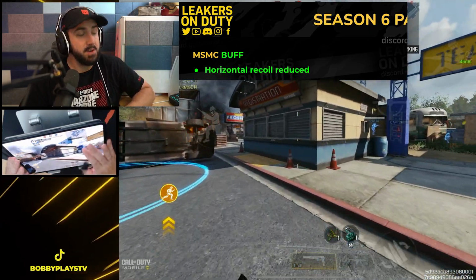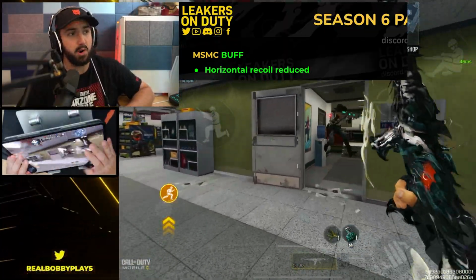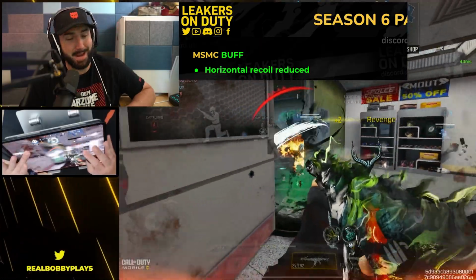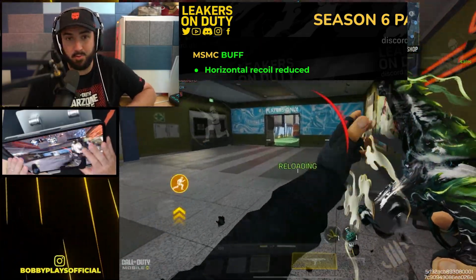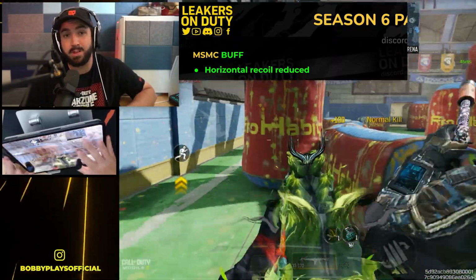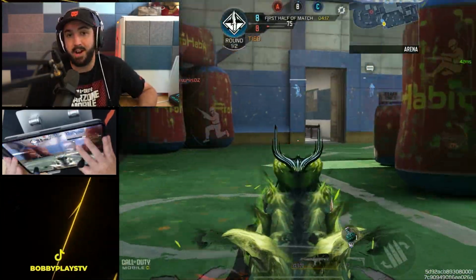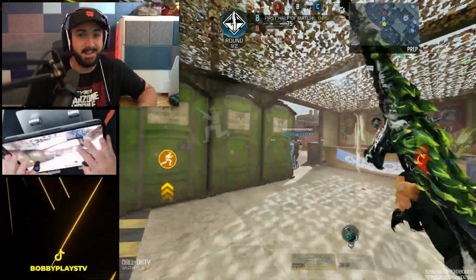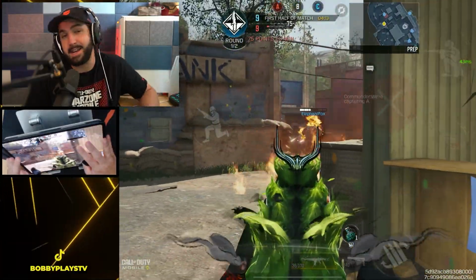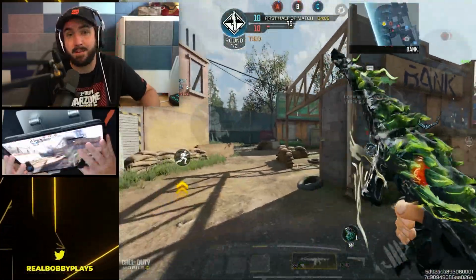Going down the list, we got a few different SMG buffs. First of them is going to be a horizontal recoil reduction for the MSMC. To be honest, this is something that we've seen a number of times in the past, and it hasn't been something that I felt was significant enough to really make it a viable option, either because they haven't reduced the horizontal recoil enough, or simply because of the fact that the gun has way too many other downsides, like its lack of magazine capacity and bad bullet spread accuracy that really limit it in mid to long range.